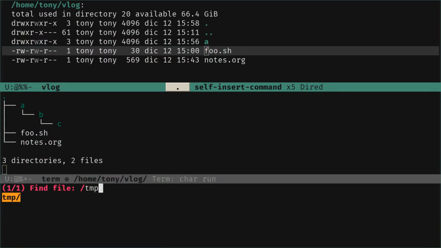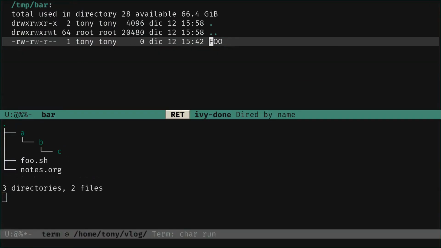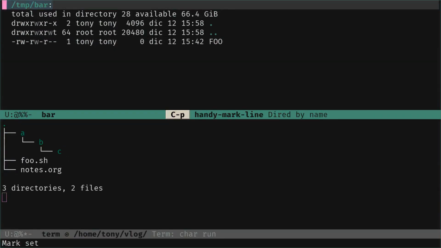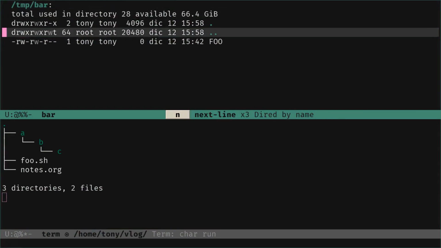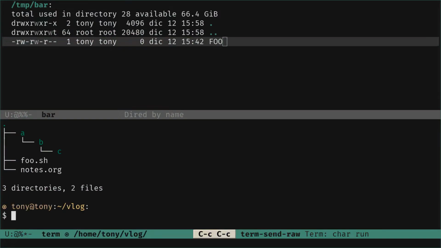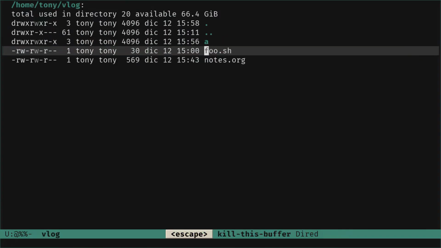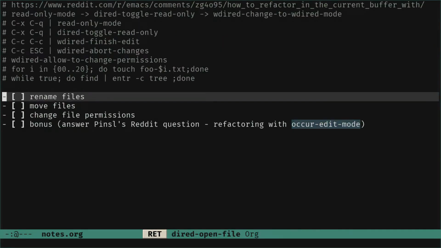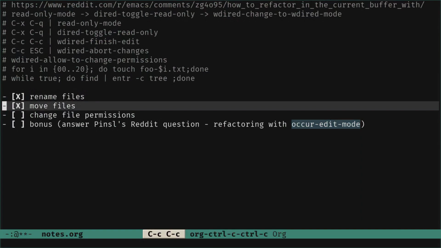So temporary bar, and as we can see here at the top, we are in the directory /temporary/bar, and we have that file that has been renamed. So we no longer need that path at the bottom. Let's go back here to our not.l.org.